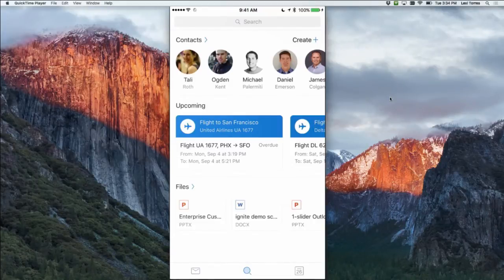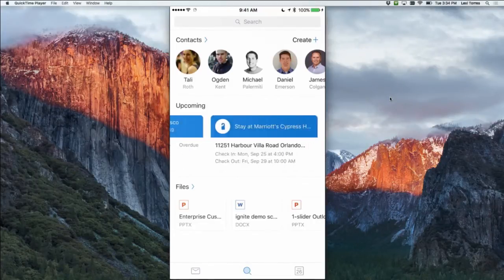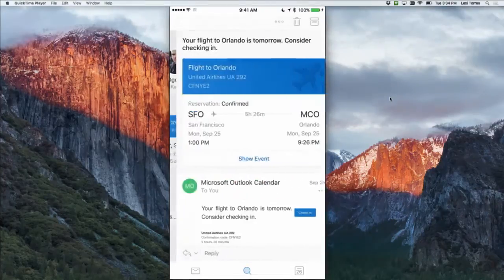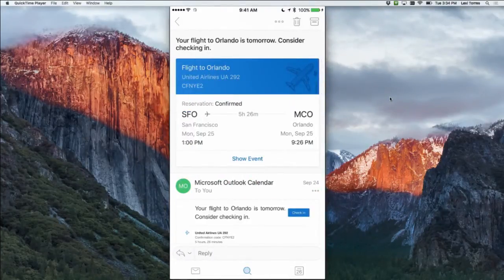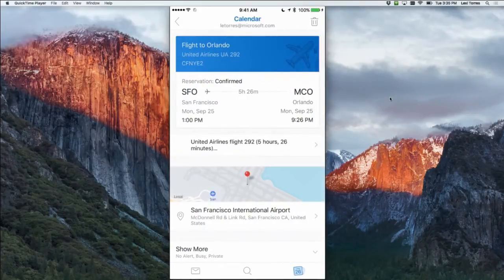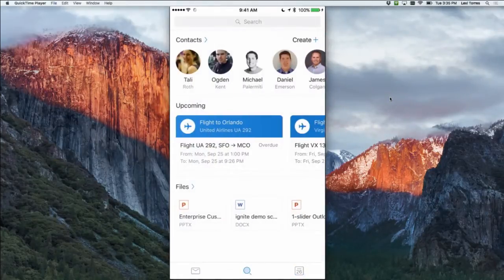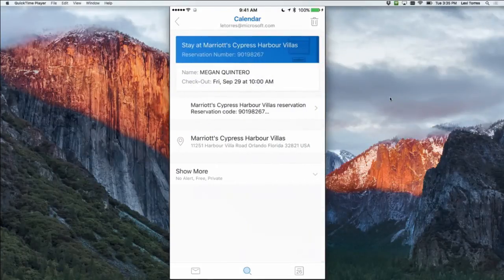So I can see here that I had a flight to Orlando, and I can tap on this if I want to get it. I actually use this all the time when I'm traveling for work. It takes me right to the email. From there I can get the reservation number, more information. I can even go to the event in my calendar if I want. You can see it shows rich location views, so getting directions, requesting an Uber couldn't be easier. Other kinds of information in here. I can see my hotel booking as well. So lots of cool stuff with TXP.